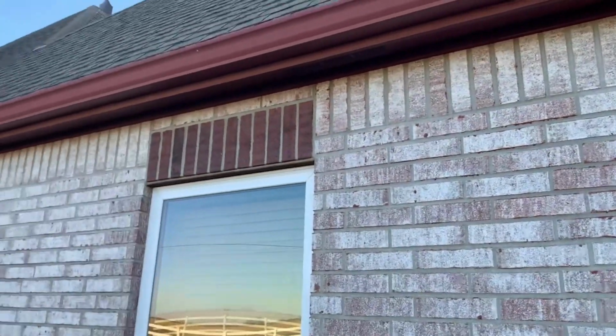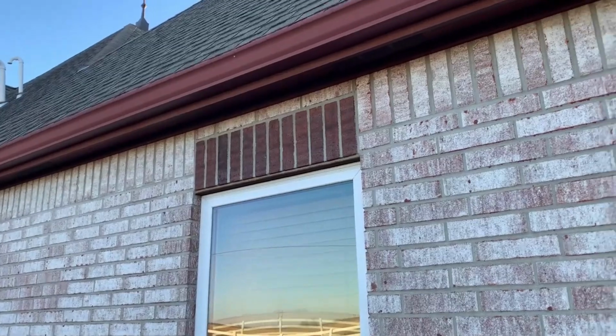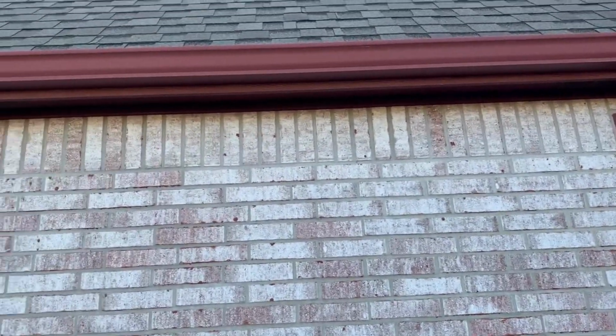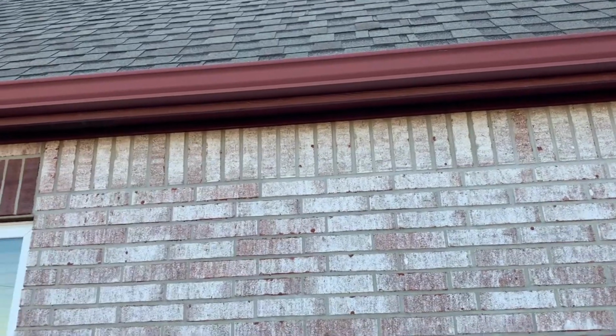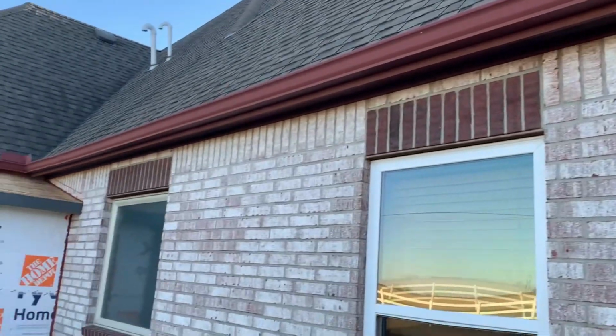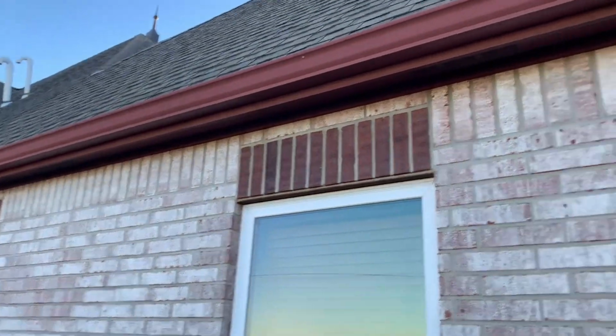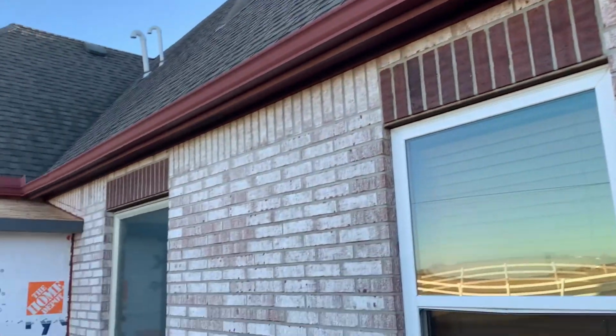So I talked to my wife. I said, "Hey, do you want it that way?" She goes, "Really? I didn't even notice." So I don't want to try to do this two-tone thing. I'm just going to go ahead and paint it all the same color as the soffit, the box and eaves there.